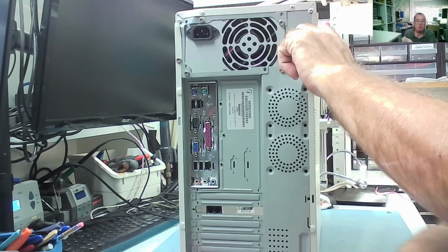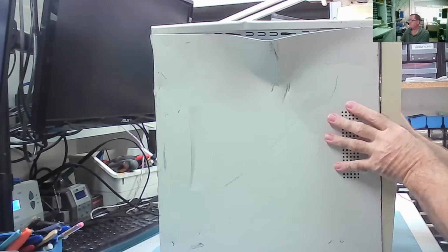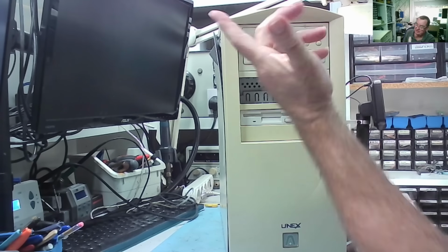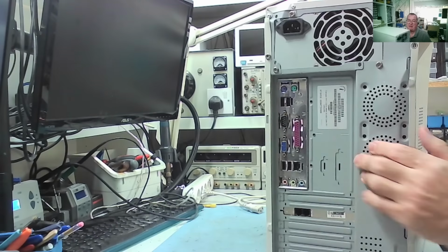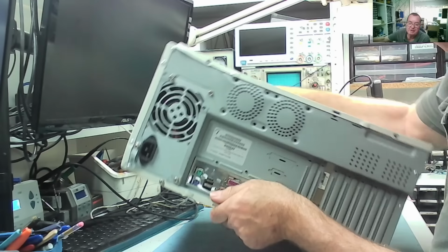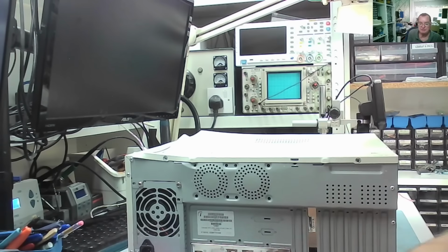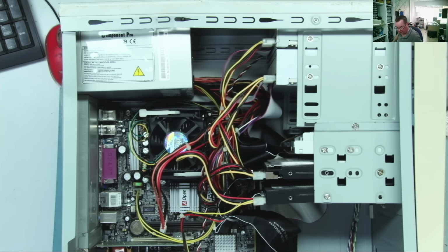I mean, I don't know what this thing is. It has a DVD ROM and a DVD writer, so the whole Pentium 4 thing seems to be about right. But then you can't say for certain that these machines have inside them what they originally started with. Will it come off? Well, it does come off. What have we got? We've got a Pentium 4.